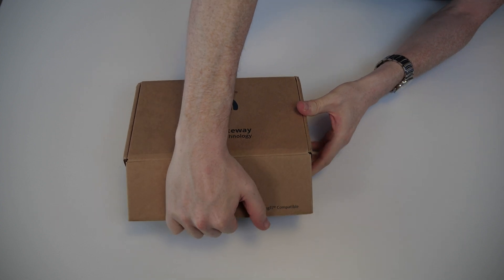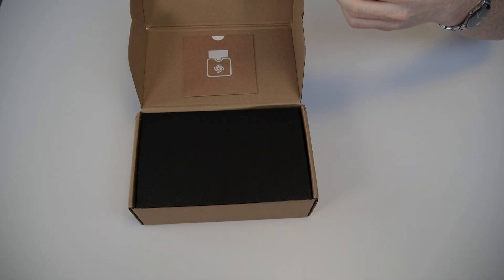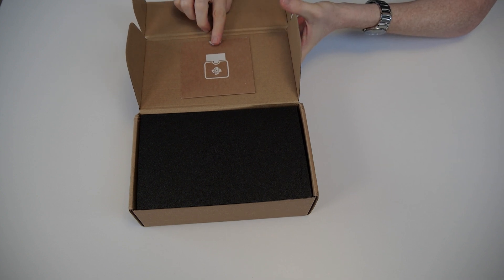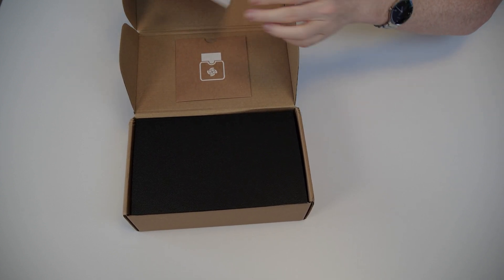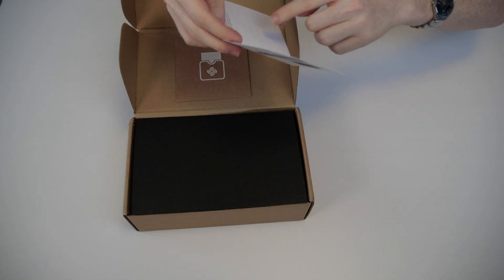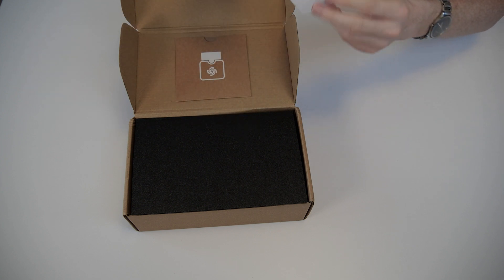Now I'm going to open this box. First of all, there's apparently a shipping label in the box — not a return label but actually a shipping label addressed to me. Second of all, there's a booklet in the top: a getting started guide with an image of the hotspot. It has a section where you can write down your mnemonic phrase when you set up your wallet, so you don't forget it, and QR codes to download the app for setting it up.